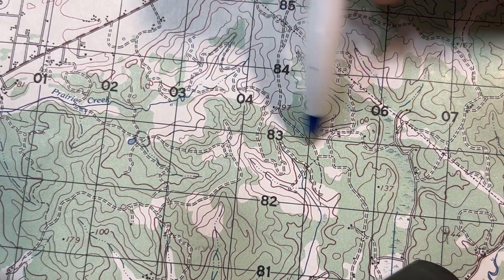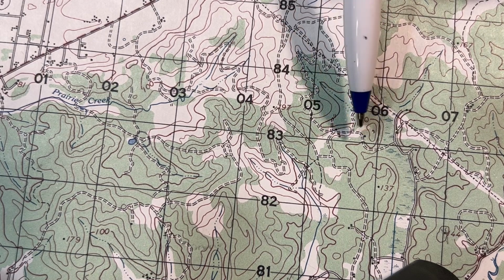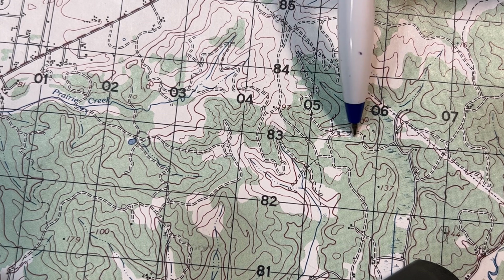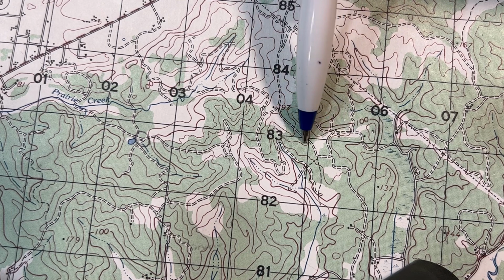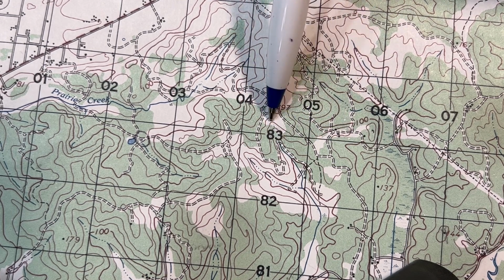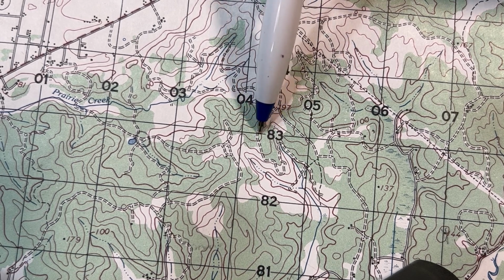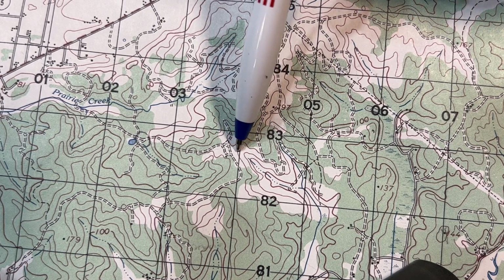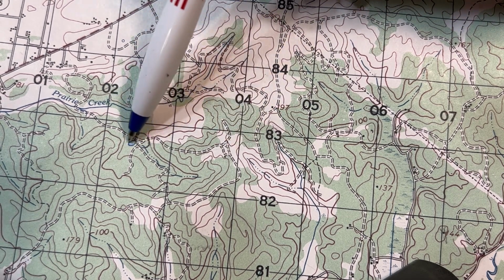Okay, so rather than shooting an azimuth and risk drifting, I can start from here and I can say I'm going to move in a westerly direction, a southwesterly direction. I'm going to stay on the south side of this road and I'm going to skirt this high ground until I hit this draw. At the tip of this draw, I'm going to come back to the high ground. And then I'm going to continue, and from here, I'm going to shoot southwest until I come to the tip of this draw. And staying on the high ground, I'm going to shoot due west, and then I'm going to shoot directly west until I hit this pond, this body of water.